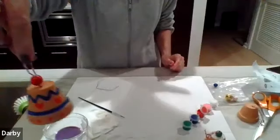Here we go. My second one is all set. So I've got the little pom-pom at the top, got the little bell inside, and it's ready to hang up. I like that one. Okay, I just got my second one done. You guys kind of saw this earlier. Oh, I like that. Love it. Cute. Blue. That one's cute.